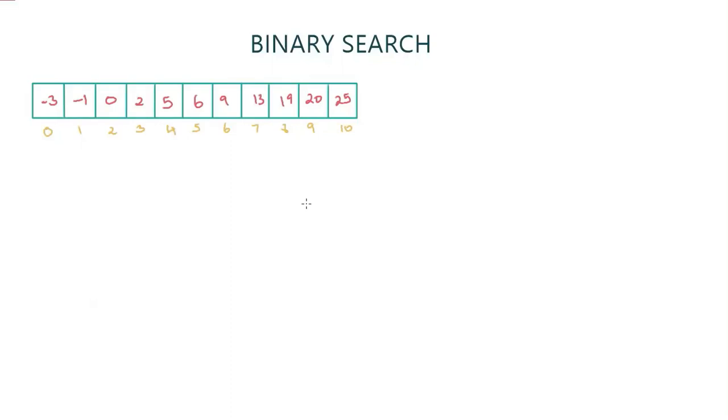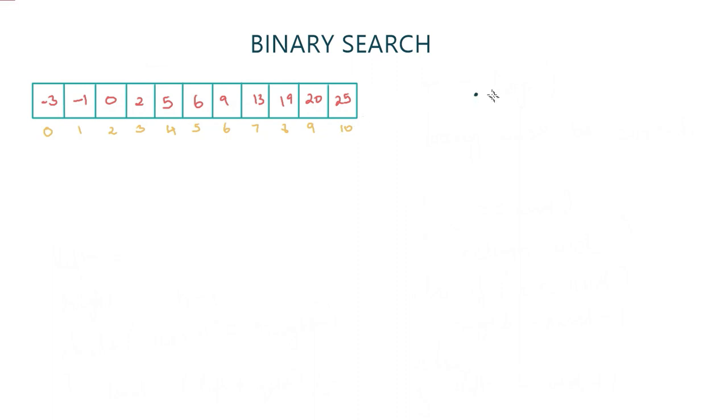In this video, we will look into a very fundamental and very important algorithm used in competitive programming, which is known as binary search. Binary search, like linear search, is a searching algorithm wherein we're supposed to find the position of an element in a given array. However, in binary search, it is required that the array is sorted.